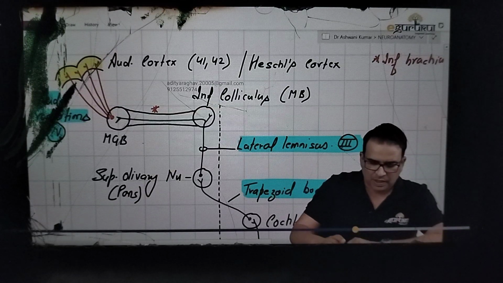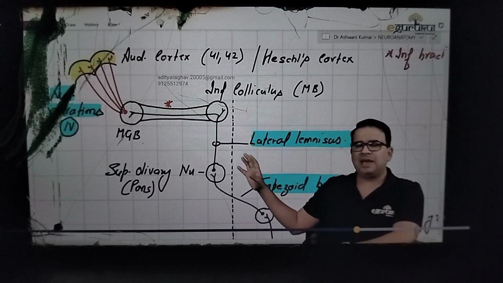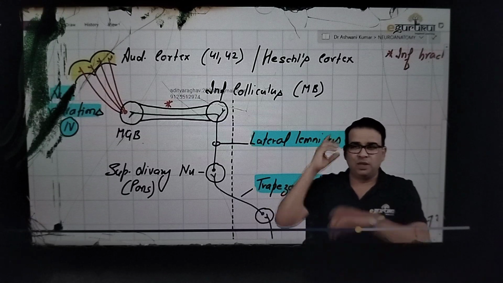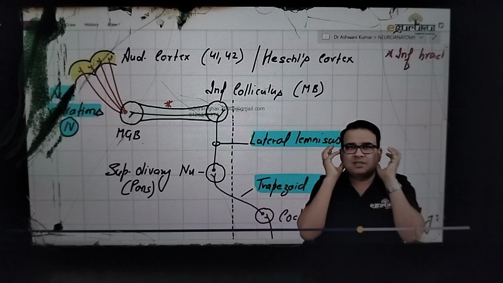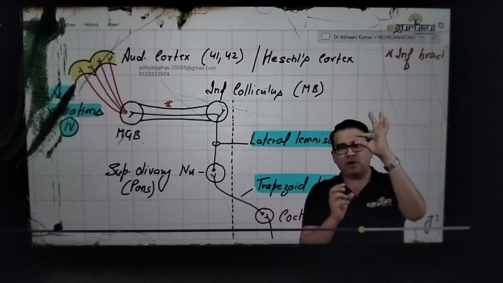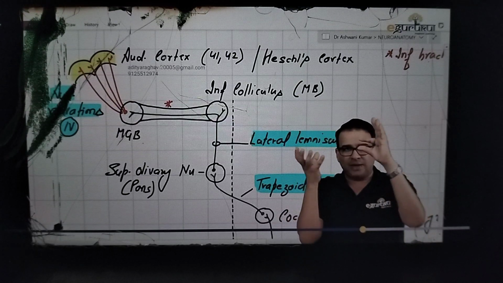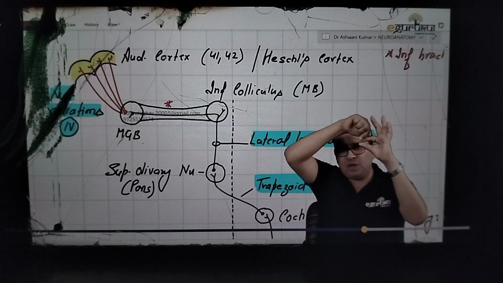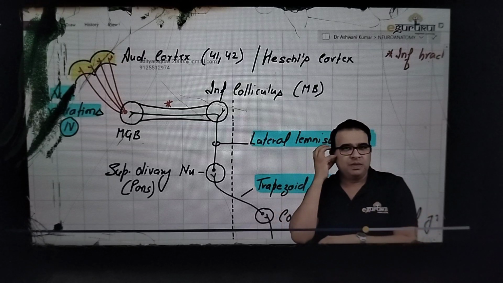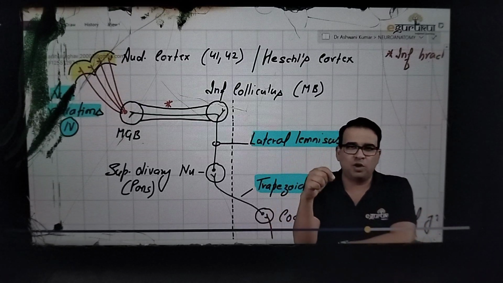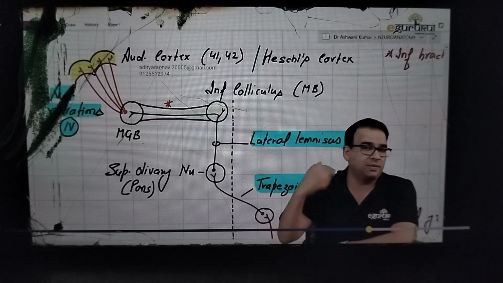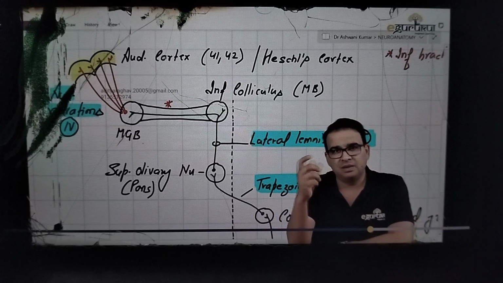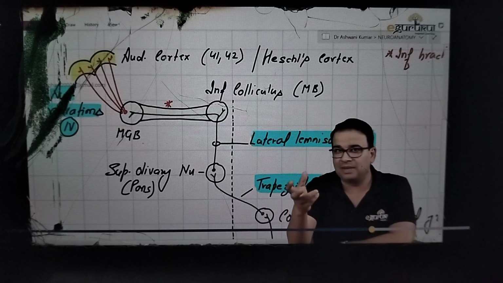And what is that? This is a schematic diagram, so it looks like the fibers are going superiorly in the temporal lobe. But no, when you compare, the medial geniculate body is above and the auditory cortex is lower than that in actual. So the fibers, once they reach the medial geniculate body, have to come in the downward direction to reach the temporal lobe. And that's why, based on this direction, we can also call auditory radiation the inferior thalamic radiation. Inferior because they have to come down towards the temporal lobe. And why the word thalamic? Because geniculate bodies are part of metathalamus. So the word thalamic can be there.